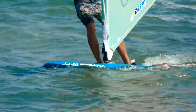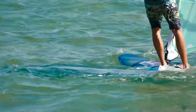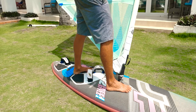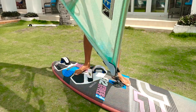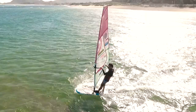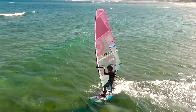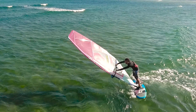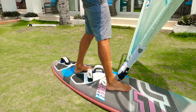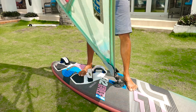Your feet switch their position differently depending on which foot you have body weight on. If you keep the weight on the front foot, then the first step is taken by your back foot towards the mast foot. The second option works if you have pivoted your board more than 45 degrees from the wind — then your back foot will be more loaded and the first step should be taken with the front foot. Your feet should move strictly along the center line of the board.